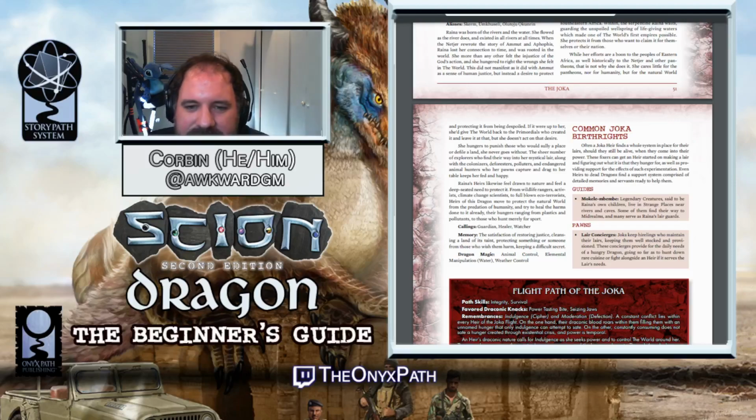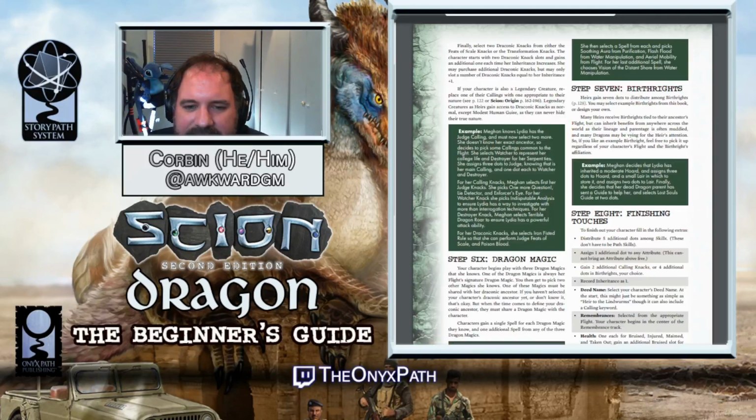All three. Dragon magic comes from my flight's signature dragon magic. Then you get to pick 1. One of them has to be from draconic ancestor.